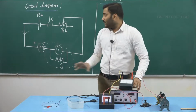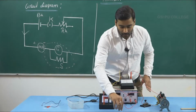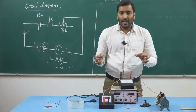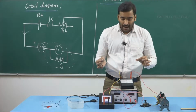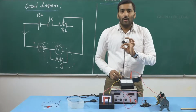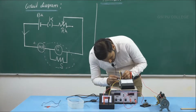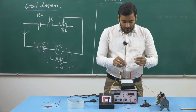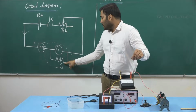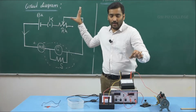So we are left with connecting this shunt resistance now. How do you connect the shunt resistance? I told you that this wire is nothing but a shunt resistor. So we have to connect this shunt resistor in parallel with the galvanometer. I will connect one end of this wire to one end of the galvanometer. The other end is connected to the upper end of the rheostat.